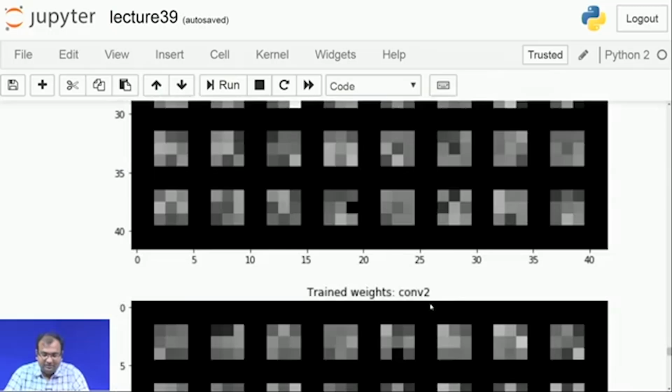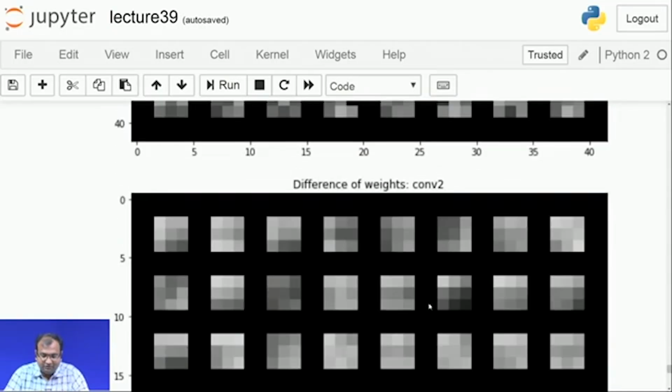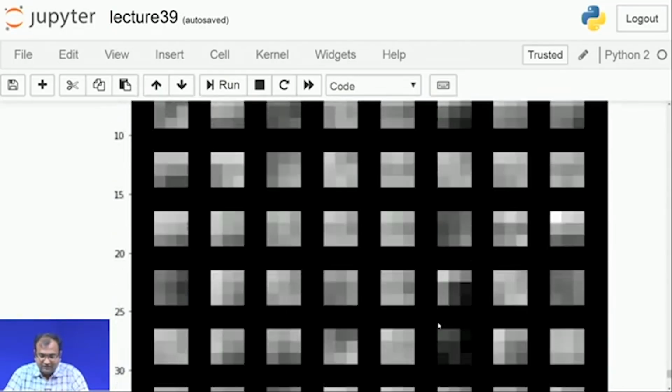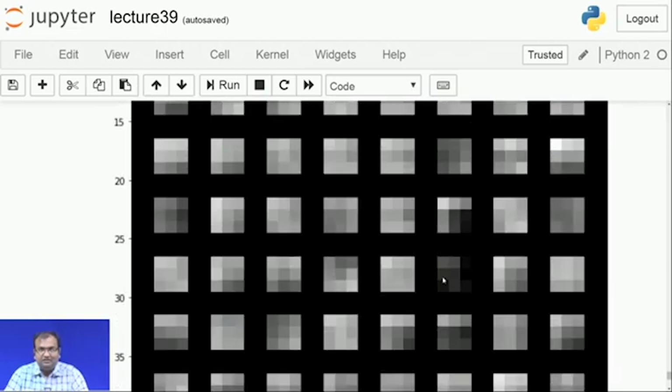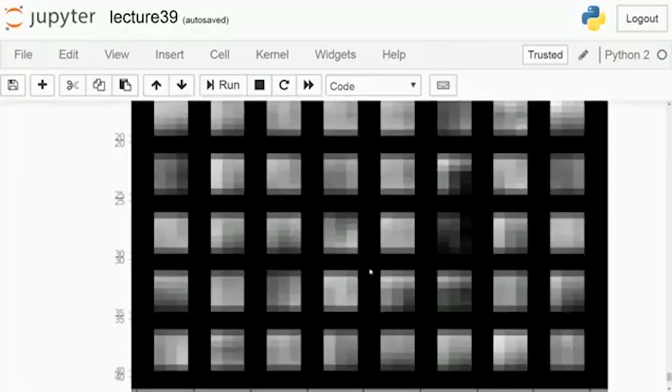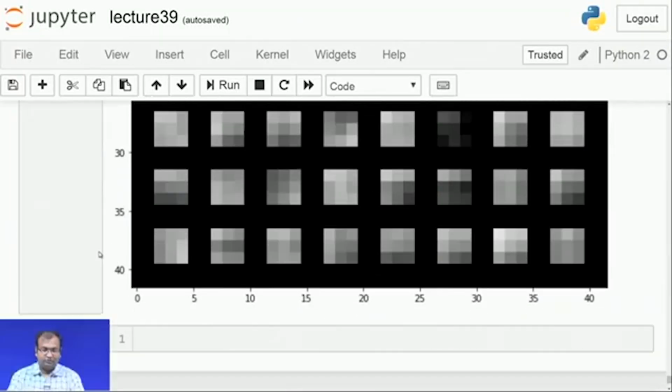These are the initial weights before training, these are the ones after 10 epochs of training, and this is the kind of change that happens. These changes are really massive, not zero changes, they are all non-zero changes. That's another thing to keep in mind. A much higher difference shows up when comparing with GoogLeNet. There, there wasn't much change in the majority of the second layer, but here you do see a change. That's interesting to explore as you keep going.